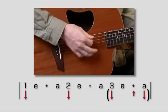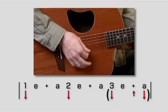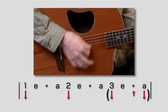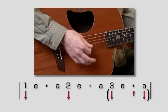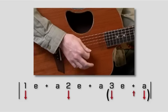So we do 1, 2, 3, 1, 2. And then there's this walk down, which we'll show you in a minute.